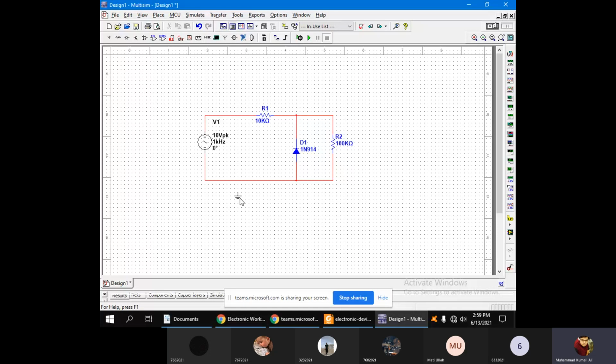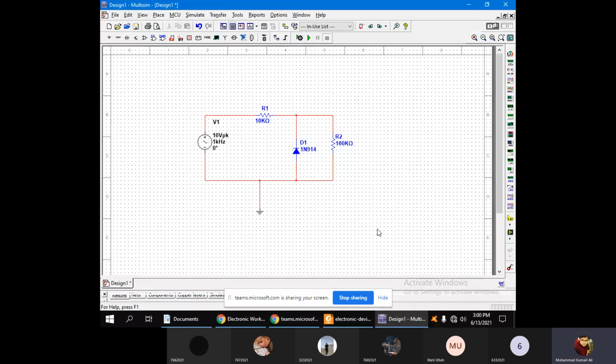Like now I am going to connect the diode. So I will put my cursor arrow onto the terminal of this diode's ground symbol. Then I will click. The wire is starting. Then I will drop the click where I have to end this wire. This is the way the wire is created and dropped. Okay. Now the circuit is completed.